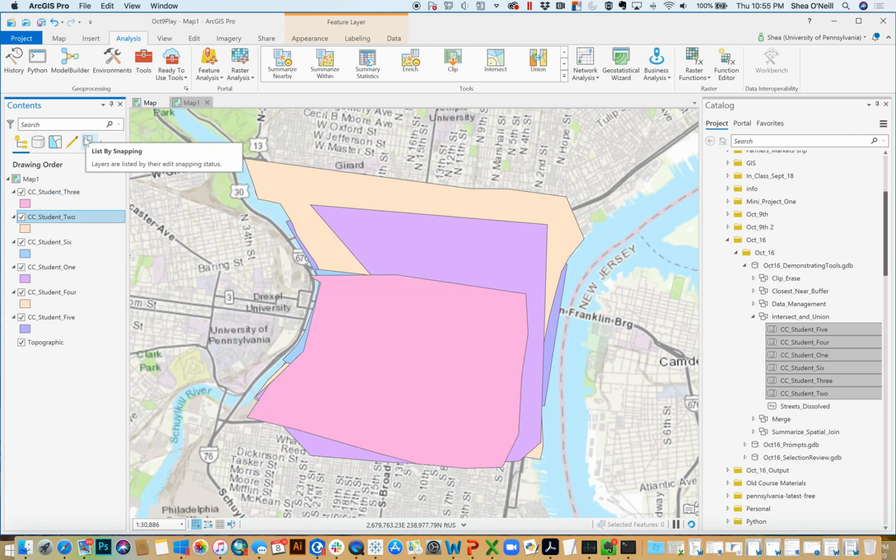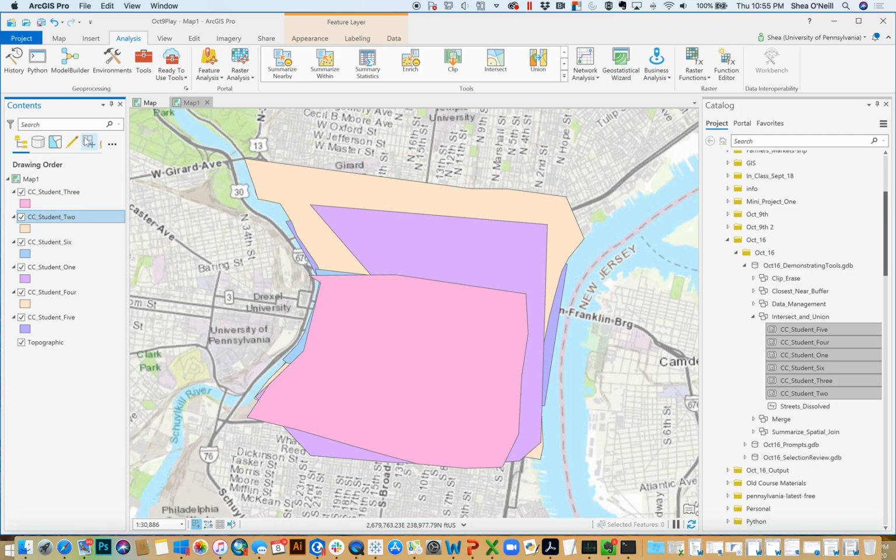So there are two questions I'd want to answer with this fascinating piece. Is there an area where they all agree? And if so, where is the area of pure overlap and pure agreement, right? How big is it? Where is it? So on and so forth.